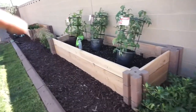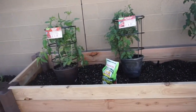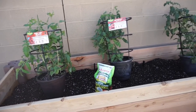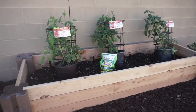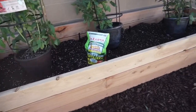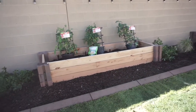One thing about tomatoes also is they don't play well with others. They are very hungry. So when I set this up, I did intend on only having tomatoes in here because of the demand on the soil and on the fertilizer. I wouldn't be able to put anything else other than tomatoes in here with them. And these 3 guys may compete. I'm just gonna have to keep up on fertilizing them and make sure that they're taken care of, but that's how these planters are gonna get set up.